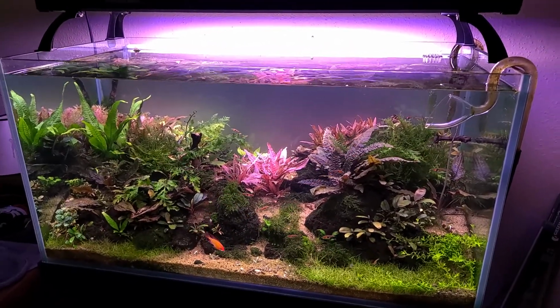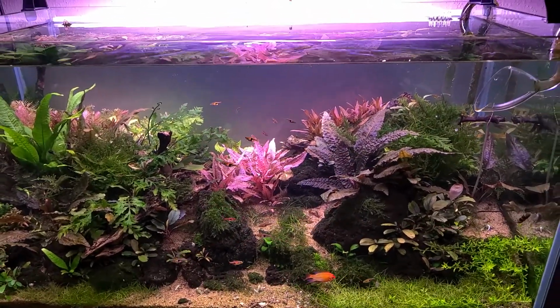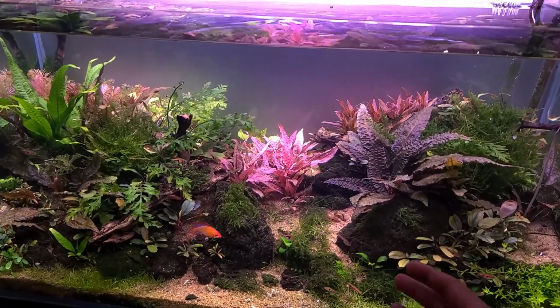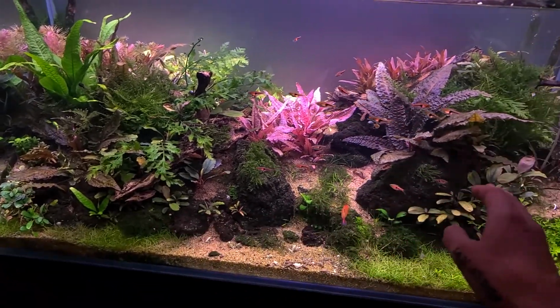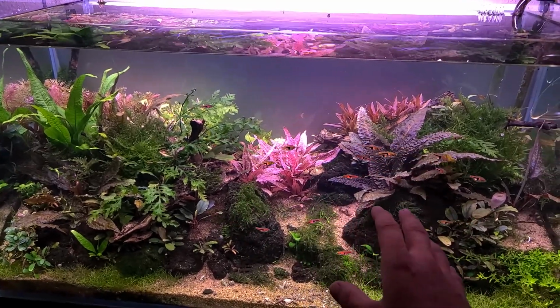It will look maybe slightly more like a naturescape, instead of fully completely scaped out, and you know, rocks taking up all the space. Because those big lava rocks back there and right here, you can't do anything with that. You can't plant anything. There's really not a lot of room to plant with this.